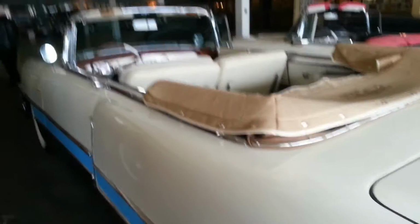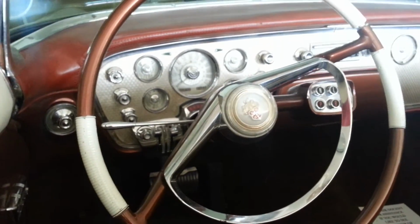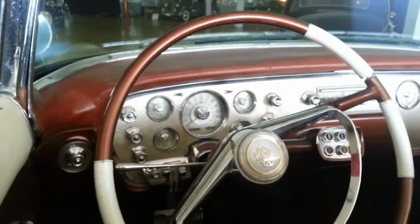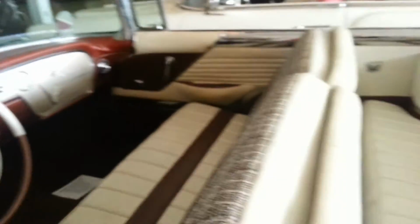Now this one is slightly later. Notice the two-tone again, looks like kind of a lavender blue with charcoal and white. You've got a push-button transmission, which in today's terms is an automatic, but the push buttons were developed by Packard and Chrysler. Chrysler used them up through the 60s until enough people were squawking about it that they said you can't do that, because people aren't used to it. Oh, okay.